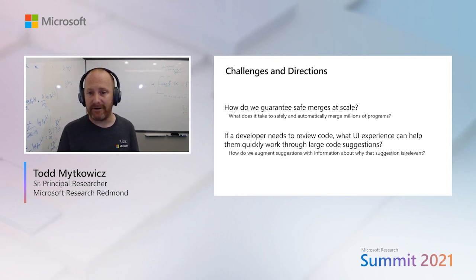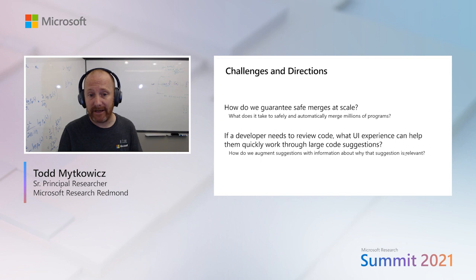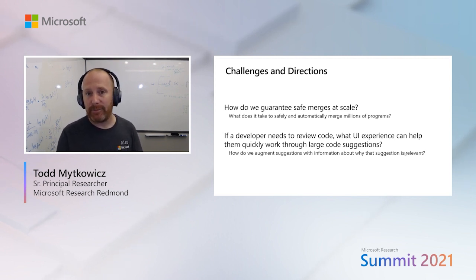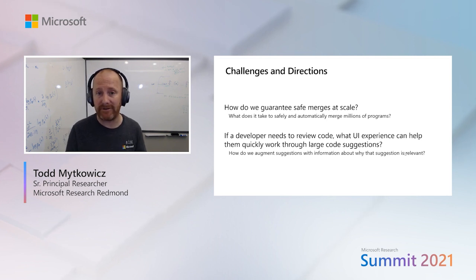Along the way, we're going to have to solve a lot of very hard technical problems. One of which, and I think a lot of AI for Code tooling will have this problem, is that as we generate models which can produce larger and larger amounts of code, there's a very interesting UI experience we need to think very hard about: how do we present these code suggestions to users so that they can understand them in a reasonable amount of time? It's somewhat easy if a merge resolution tool produces a 2-line resolution; the developer can quickly eyeball that and understand why the model made the choices it did or what the resulting code is doing. If that turns out to be 100 lines of code, it becomes much harder. So having some amount of provenance or understanding in the UI experience itself about what the model did and why it made its choices is going to be paramount to getting developers to adopt these tools.